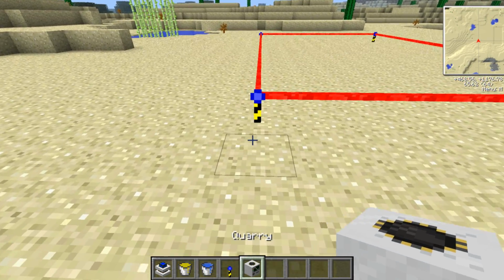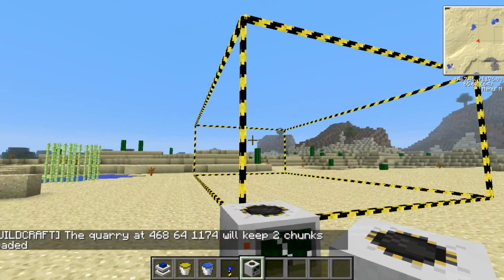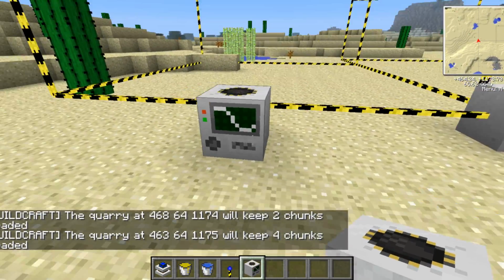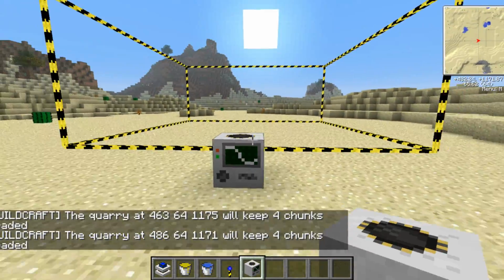Yeah. And you put the quarry on one corner. And if you saw, it flashed where it was off to the side. So how about this, or here? Let's go over here and place it.